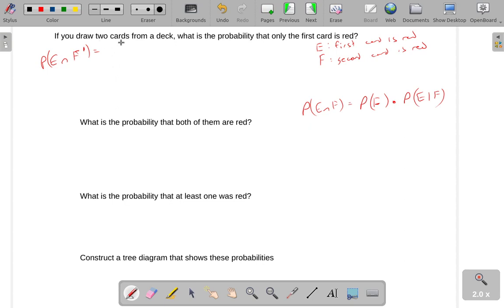In this particular instance, I'm thinking about what event happens first. Well, I draw the first card first, so I'm going to say the probability of E. This one is phrased so that it starts off with the probability of F. There's also no complement in here, but these are just placeholders. When I say E and F, they're just placeholders. I can swap things around and move them however I'd like. I could put an F complement on here, making that an F complement and that an F complement. That's not exactly what I'm looking for, though, because in that instance F was the first event, but in my example, I'm making F the second event.